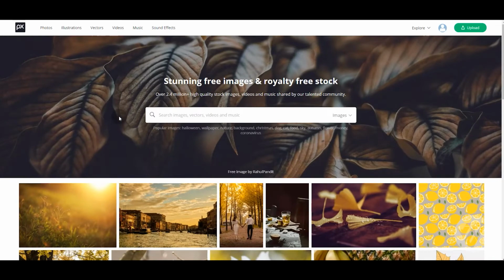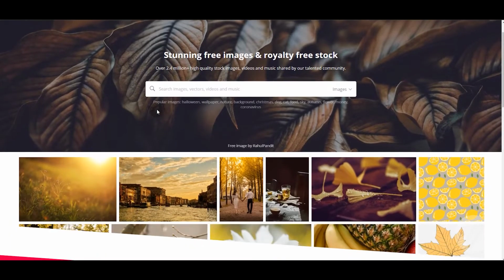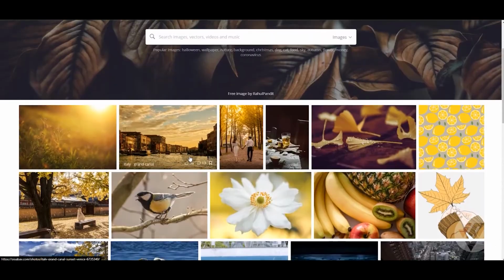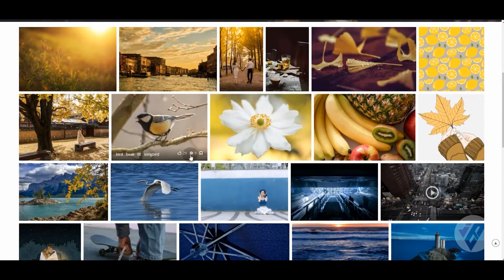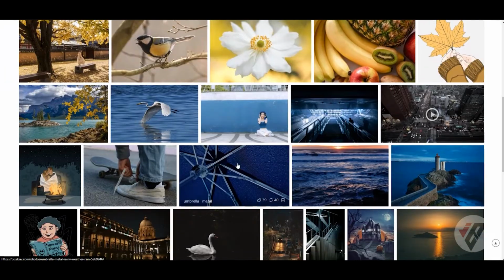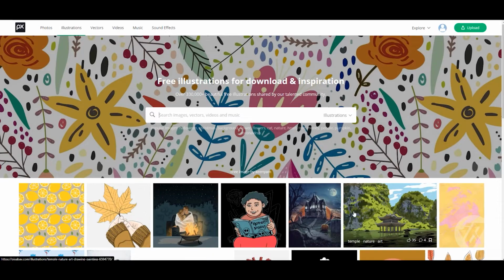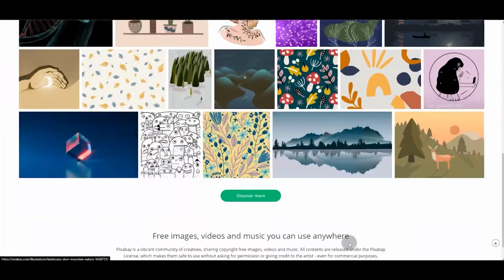At the 4th position, we have Pixabay. Pixabay is actually one of the best. I wouldn't say it is the first in our list, but I think it is among the best. Pixabay is a free stock video platform that allows you to browse through millions of stock images. You can also have illustrations, which is a plus compared to the previous website. In these illustrations you can see a variety of them, so they're pretty cool. And you can even create and discover more.